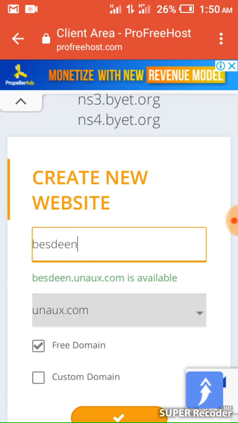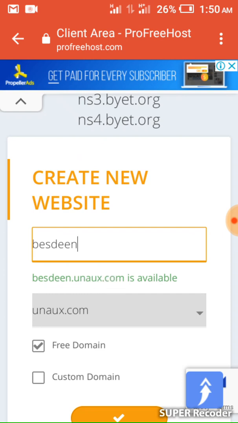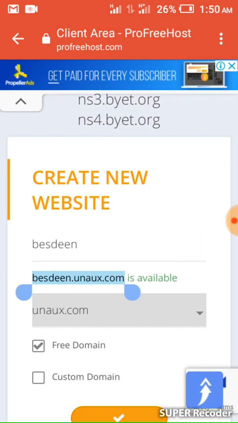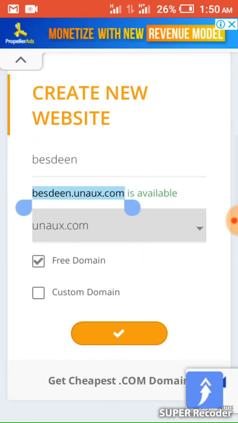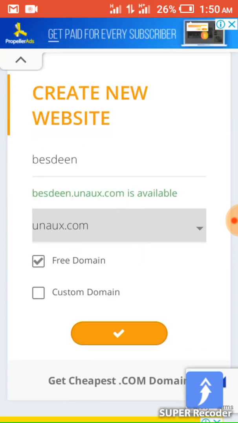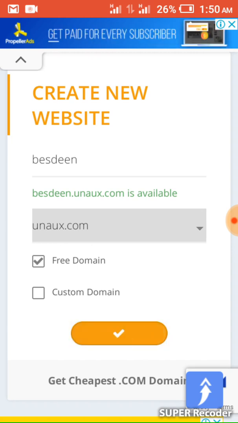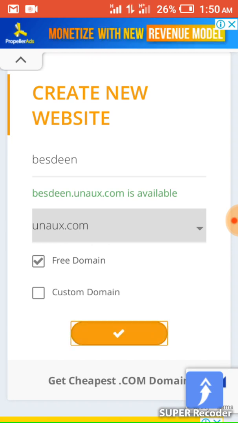This is the website link they give to me, so I have to copy it. That is my link now. When I click this area, mark, I've agreed to it.